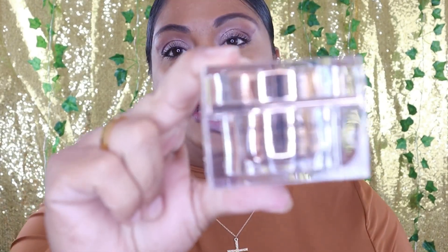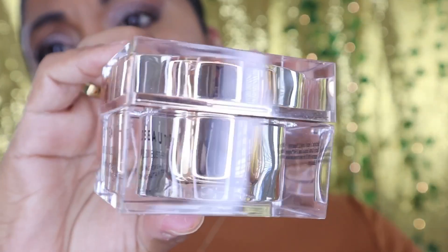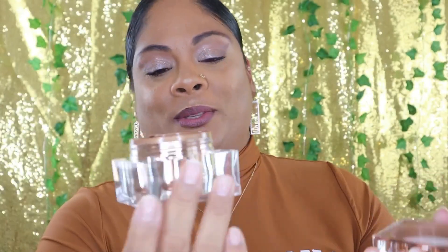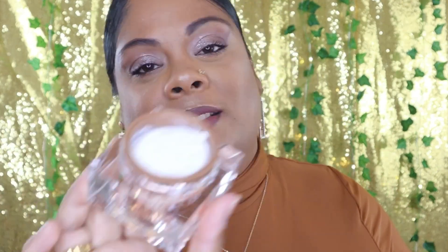I was super hyped to see this in my box — it was one of the choice items I picked. This is JLo Beauty's moisturizer, the Blockbuster Hydrating Cream. Look at this packaging — it is so freaking cute and glam. You guys should know that Jennifer Lopez is a Leo, her birthday is July 26th and mine is July 30th, so us Leos tend to have that really glam taste. I love everything about the vibe of this product.